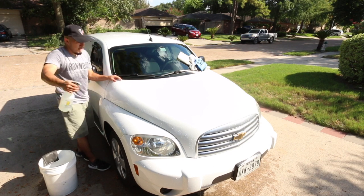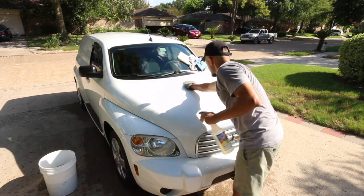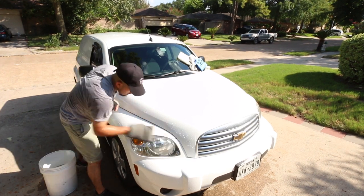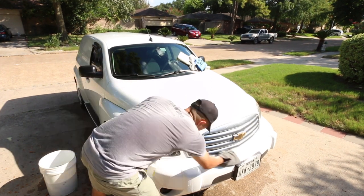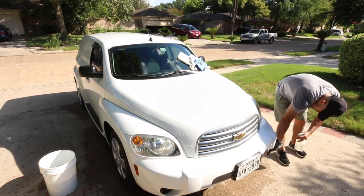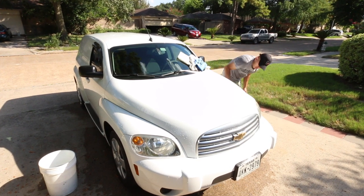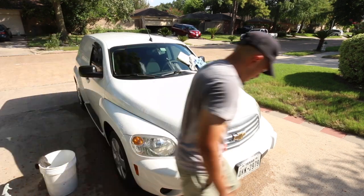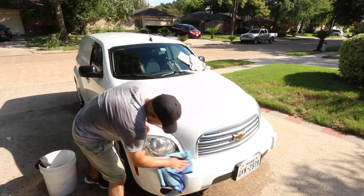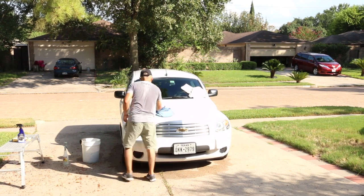As you can tell right here, I'm spraying the clay lube away from the parts that I've already cleaned. I angled the spray bottle away from the roof and away from what I just cleaned, so I minimize the amount of mist that gets on the clean parts of the vehicle. Whenever you are claying, make sure you set the nozzle on the correct setting for how the mist is coming out, and make sure you're spraying it away from the clean areas. Yes, you'll still get mist from the wind — that's a high possibility — but it does minimize how much mist you get on the vehicle.